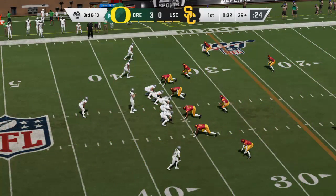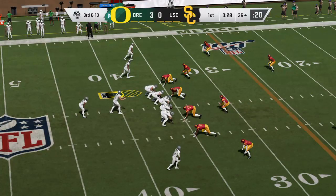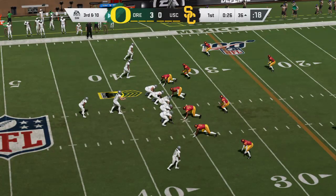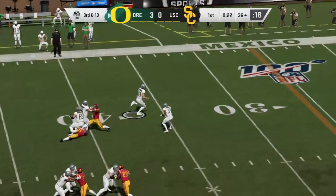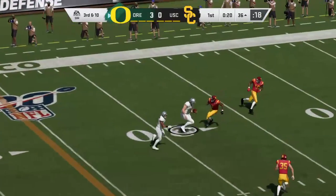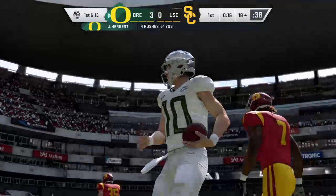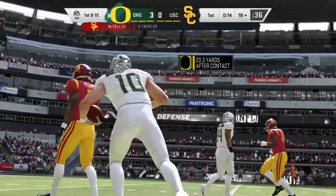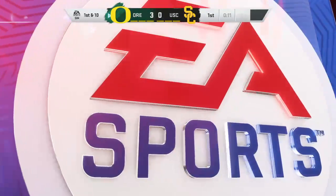Here comes the seventh play now of this drive as this is 3rd and 10. Looking to throw. Rolling to his left. He may try and run for this. And inside the 20 before he's brought down. And that'll wind up moving the chains again as the tackle's going to be made at the Seahawks 18.